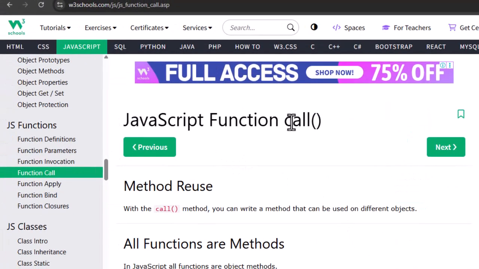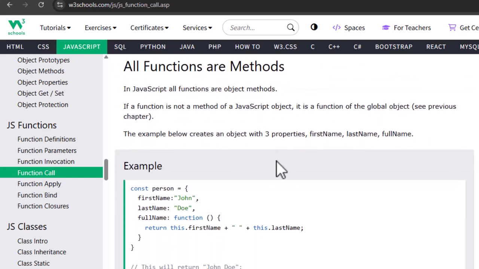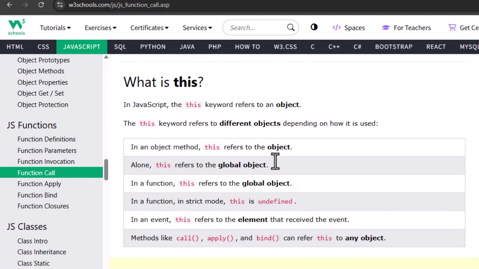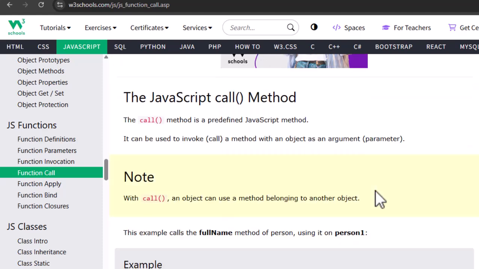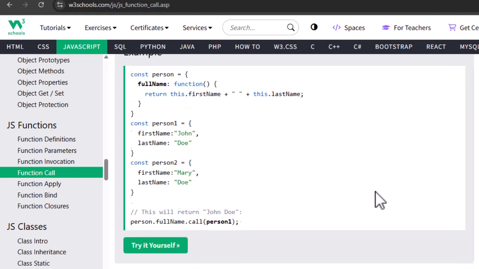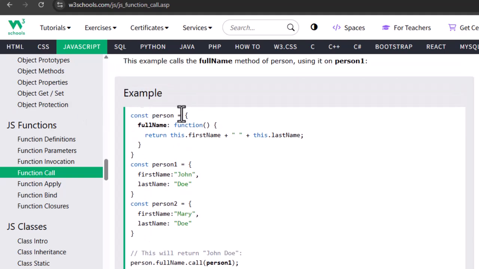I have a page open with call function documentation. So as you can see, it has a good coverage of what this is and especially this important line. Methods like call, apply, and bind can refer this to any object. And if we go to this example over here, const person equal, which is an object with a function called full name.